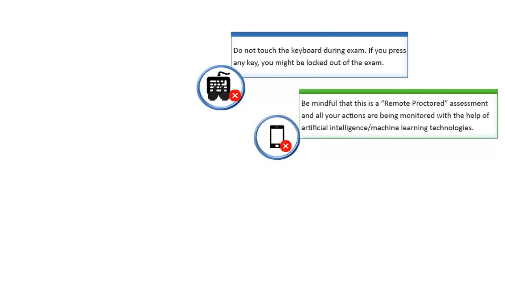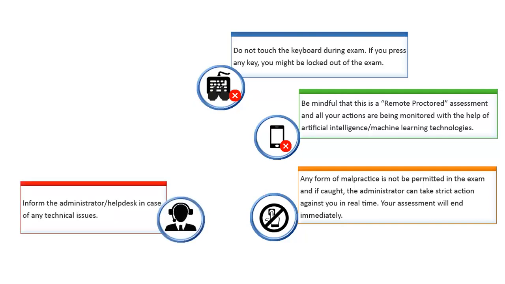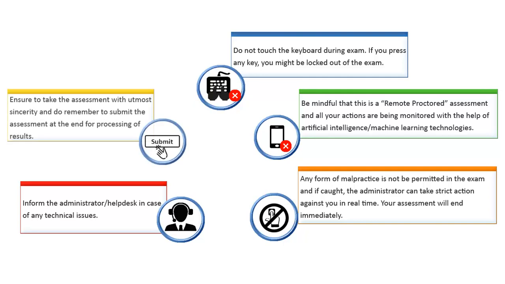Be mindful that this is a remote proctored assessment and all your actions are being monitored with the help of artificial intelligence machine learning technologies. Avoid using other devices like mobile cell phones, tablets, iPads, electronic Bluetooth devices, pagers, etc. during the examination. Any form of malpractice is not permitted in the exam, and if caught, the administrator can take strict action against you in real time. Your assessment will end immediately. Inform the administrator help desk in case of any technical issues. Ensure to take the assessment with utmost sincerity and do remember to submit the assessment at the end for processing of results.